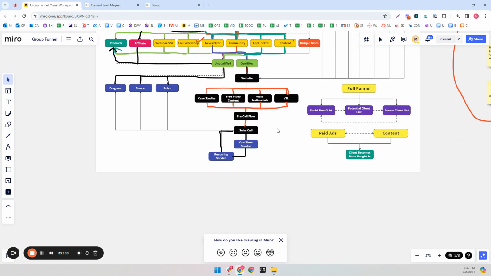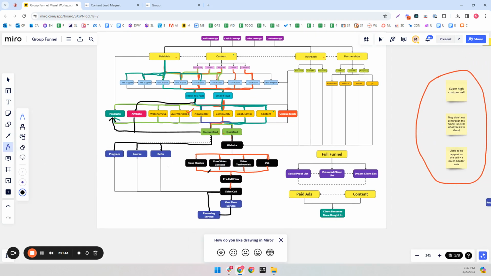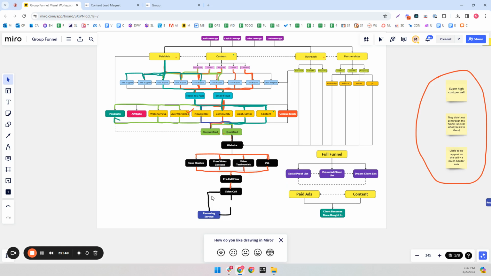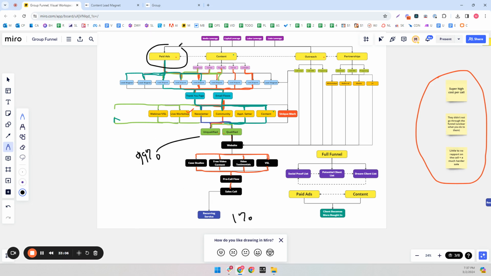And in many situations, 95%, having these offers versus not having them is the difference between your ads being profitable and not. For example, if you didn't have all of these different offers, and this is all you have, 99% of people are unqualified and only 1% are being monetized, which is what's going to happen if you don't have these. This is almost always the difference between your paid ads being profitable versus not profitable. So although it's a group funnel and this is about ads, we need to have all of those different offers, which is why it's worth mentioning at the end of this video.